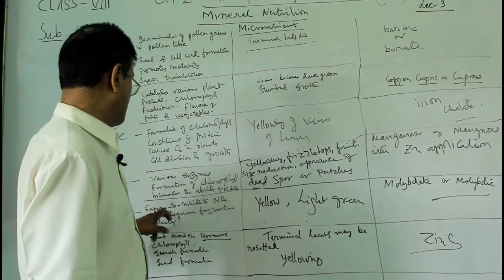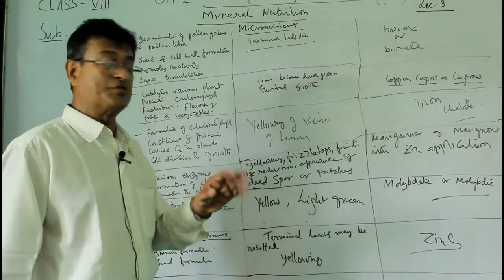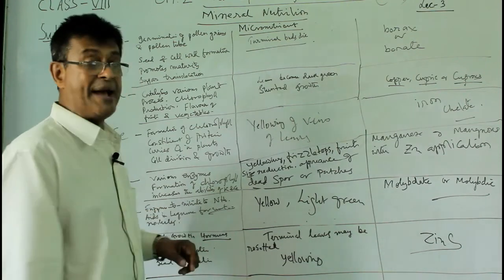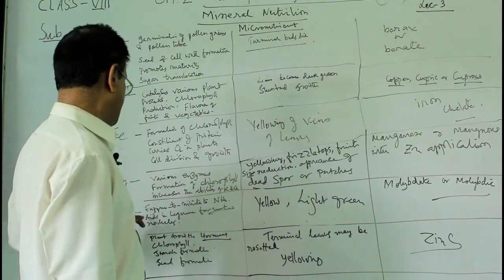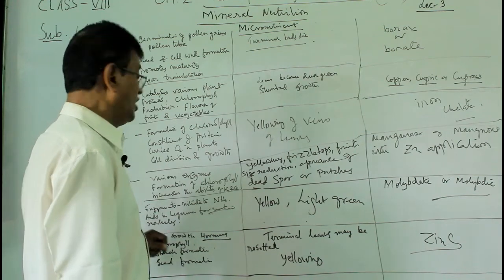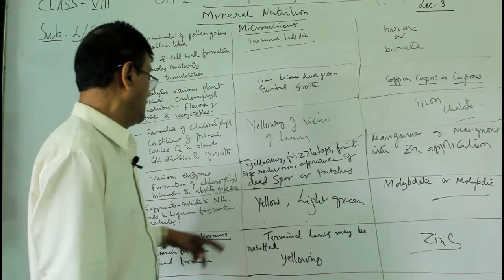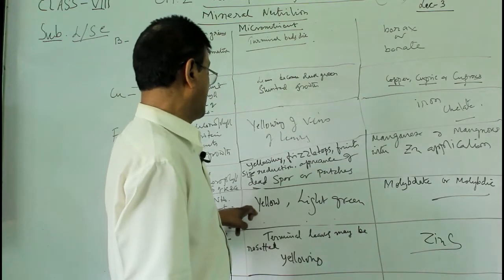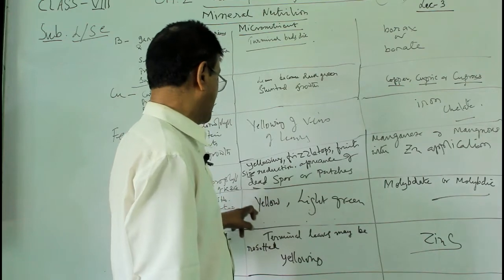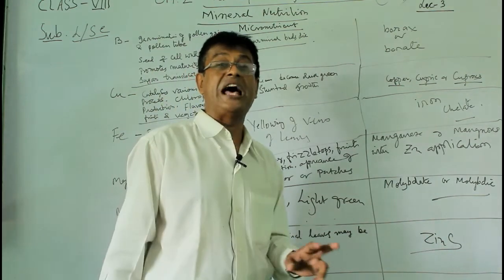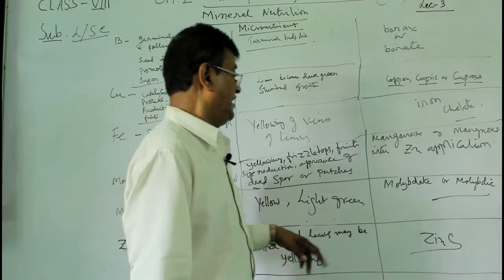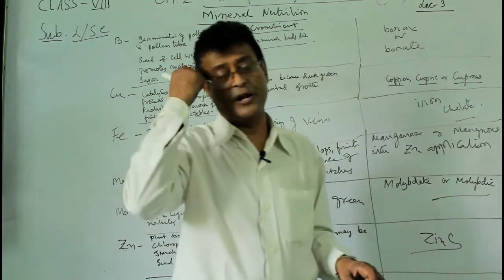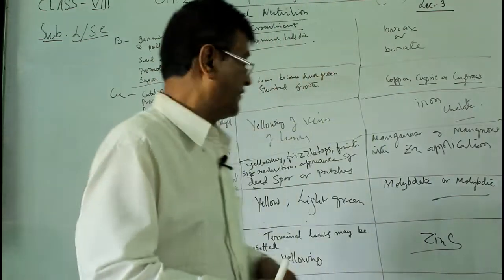The enzymes promote reduction of nitrate to ammonium radical, and it aids in legume formation and also nodule formation. What will happen if it is deficient? The plant will become yellow, especially the leaves will become yellow, and the plant will become light green. What is the remedy? Molybdenum or molybdic chemical will be given to prevent it.